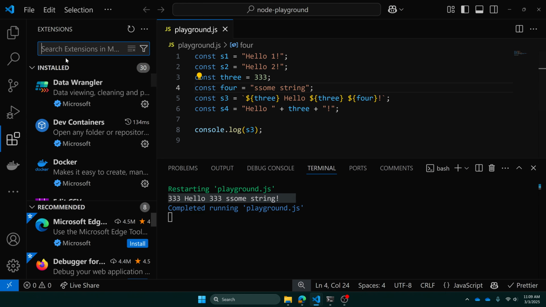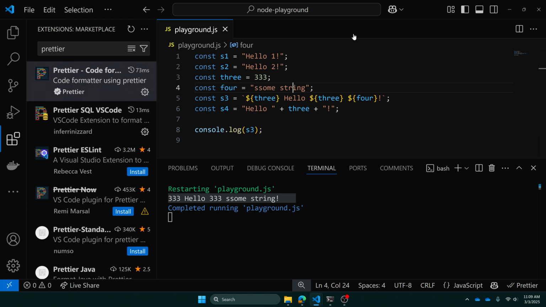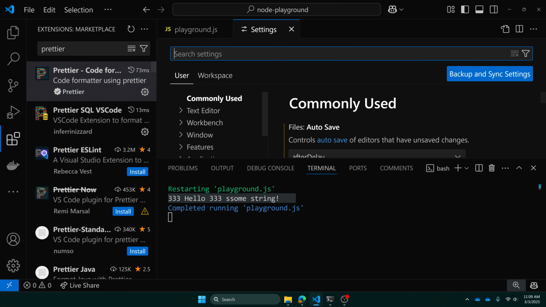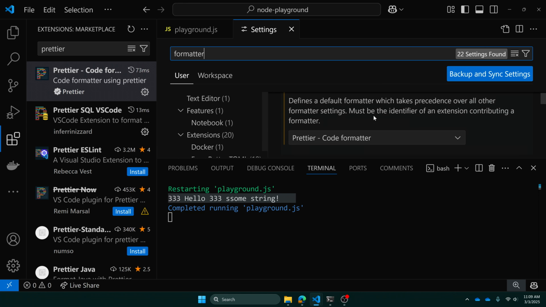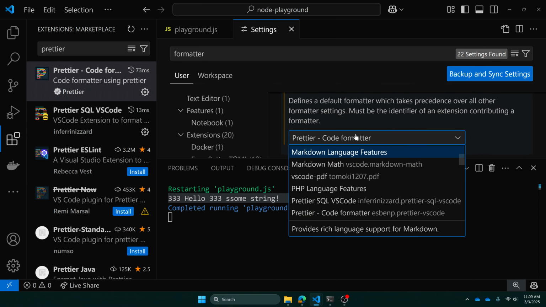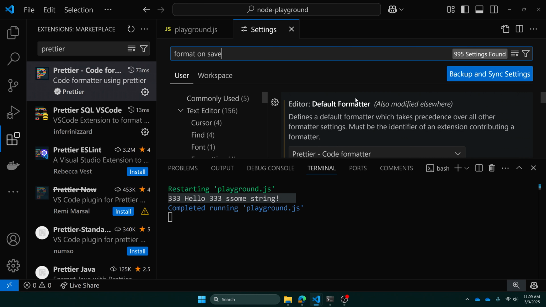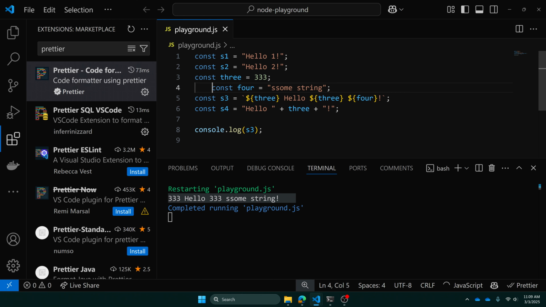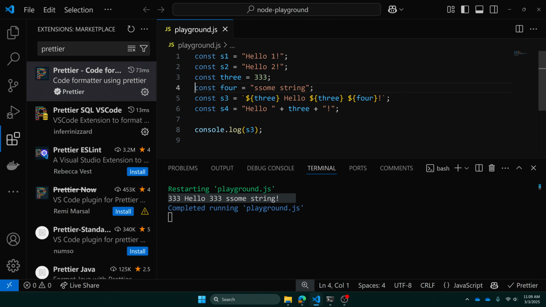So that's probably Prettier, which is an extension I installed in VS Code, the Prettier code formatter. And then if I go to settings, the gear, settings, and I look for formatter, my default formatter is actually selected to Prettier, and I also have format on save checked, so that every time I hit Control S or File Save, it's going to format my code nicely.